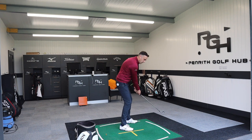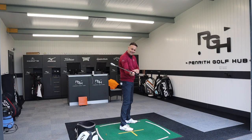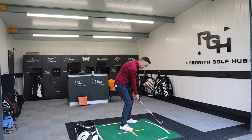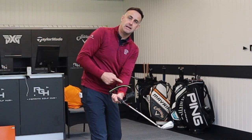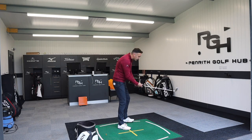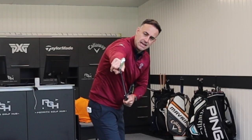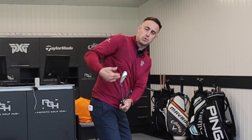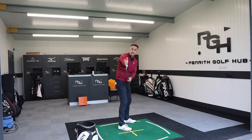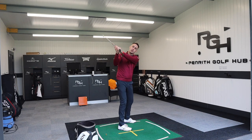The biggest fault I find is as golfers take the club back they start to roll it. You can see as I do that, the hanger is now pressing against my right forearm — my trail arm is pressing against it. If I take the club back and hood it too much, it's really pressing into my lead forearm and the clubface is very close, with the wrist starting to get into a very bowed position. The idea is that as we take the club back, we're trying to get that leading edge at a similar angle to the spine angle — what we'd call a square position.